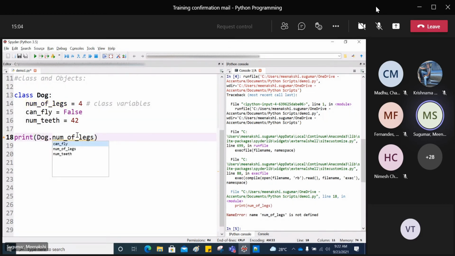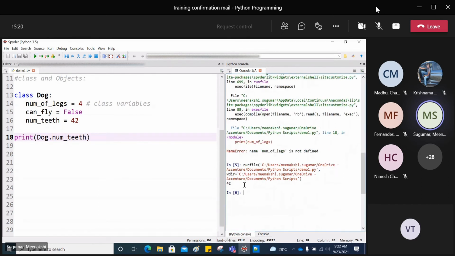Just print Dog dot, and it will show you the variables that you can access. If you want, I can just enter number of legs. Now when I run it, I will be able to see the value for that particular variable. So this is the syntax.